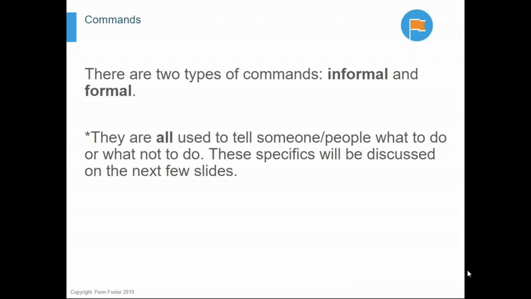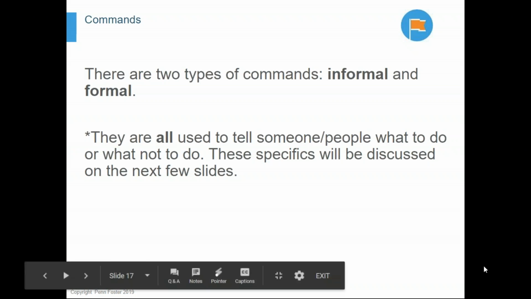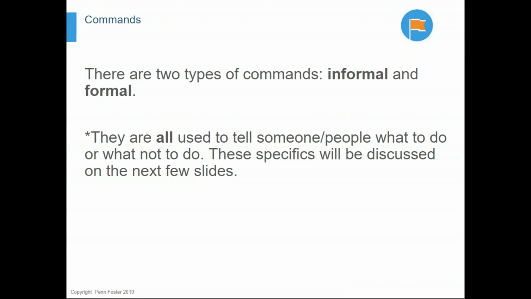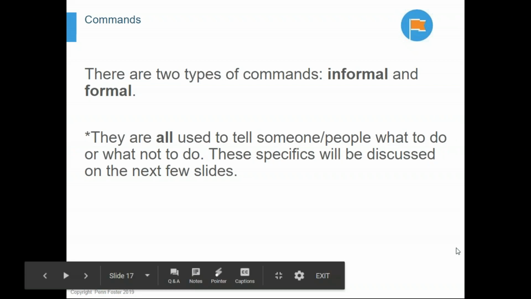Okay, and there are two types of commands, all right, in Spanish. Informal, for someone you know, someone you're familiar with, and formal, for either one person you don't really know, or a group of people, regardless of your relationship or lack thereof with them. So most of Spanish commands deal with subjunctive tense, right? 75% of them, 3/4. The other 25% or 1/4 deals with present tense, present indicative. So we'll explain how that works here.